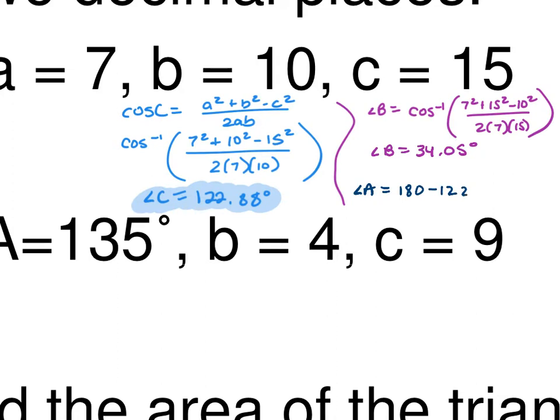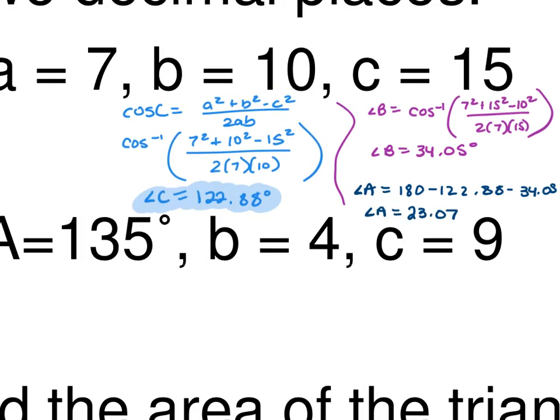And then for angle C, or angle A, sorry, the last one I have, I can do 180 minus the other 2. With extra time, I would even do law of cosines for the last angle to make sure that they match. But again, I would wait until I got to the end of the quiz and realized I had extra time to go back and do that. And angle A is 23.07.